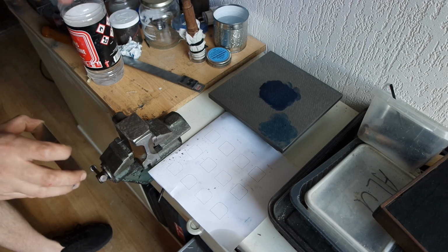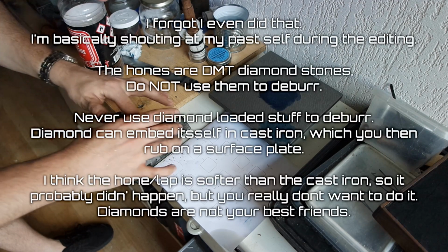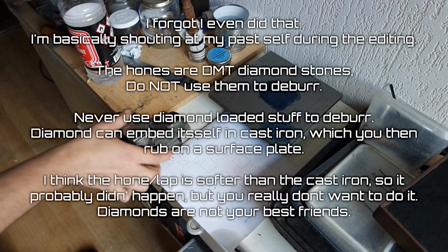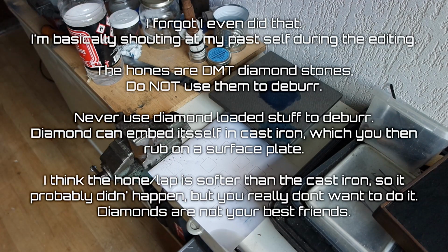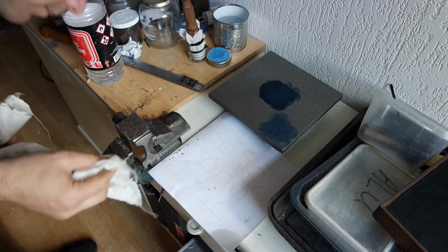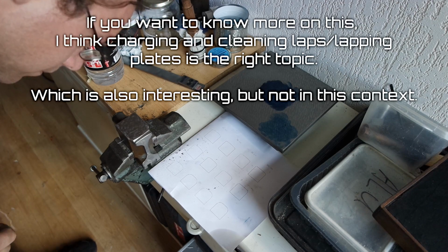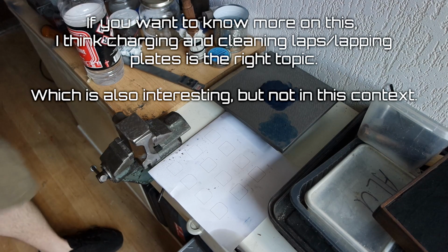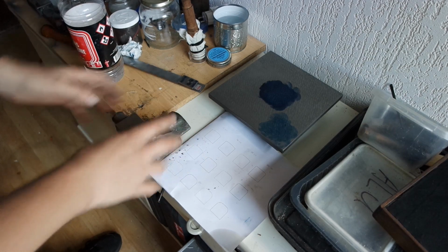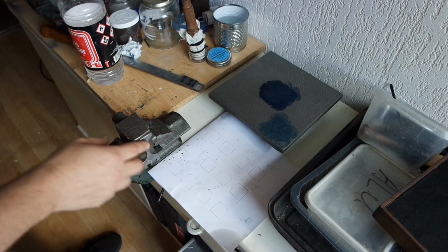I really don't know if I'm doing this right. This should have deburred the parts. Maybe the stone is too large for the object. Now it's rounded like this, so I can reach all the spots, but if it's hollow, then the stone might not be able to reach the center.